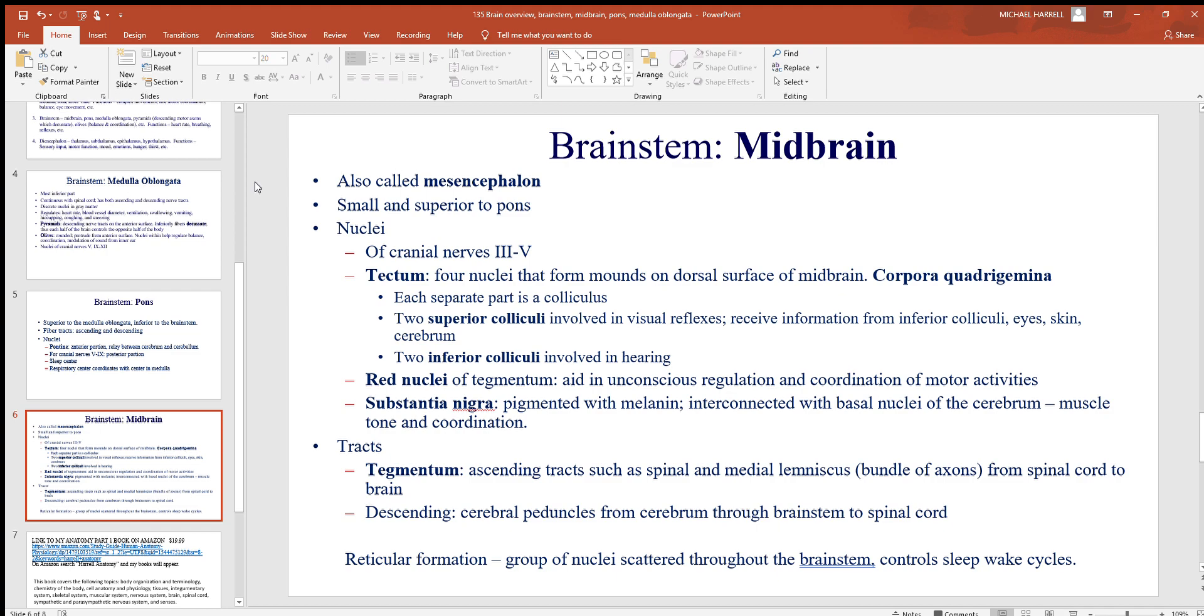And then again, at the top of the brain stem is the midbrain. There's the most superior region - notice I may also be called the mesencephalon. Again, there's a connection to it with the pons, which is just inferior to it. You got nuclei here, you got cranial nerves three, four, and five originating in this area right here. You got this tectum where you got a couple of little mounds. And if you look at these little four mounds, they call the corpora quadrigemina. They're separated out - two of them are called the superior colliculi.